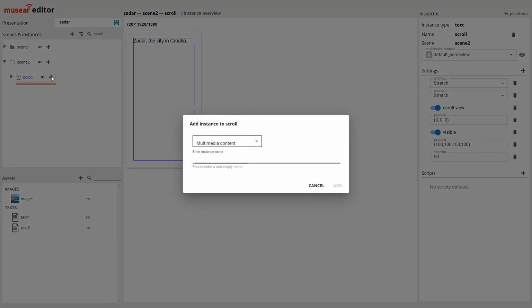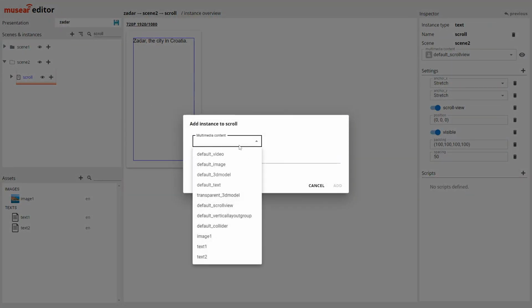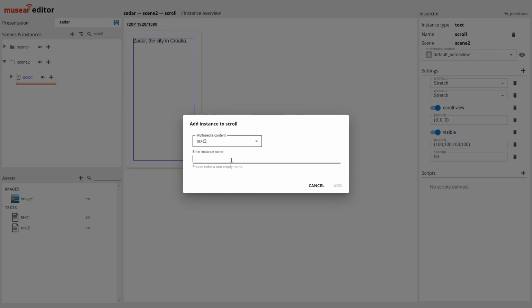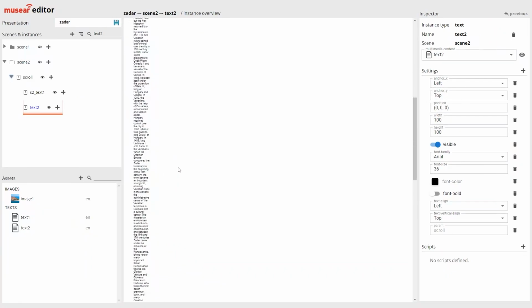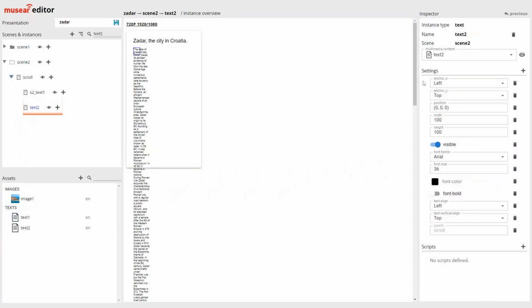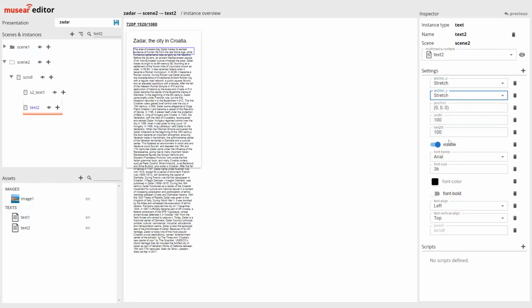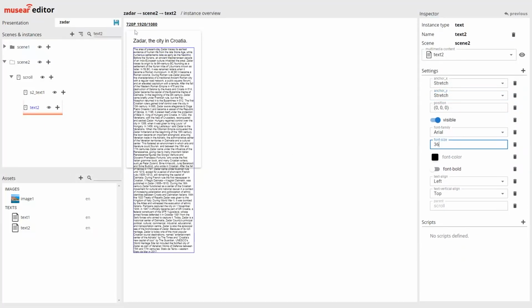So let's click plus icon, select our text. Let's say we have a larger text now, which is not really nicely put. But let's change anchoring again to stretch, and remove width and height. Now this scroll is properly created.